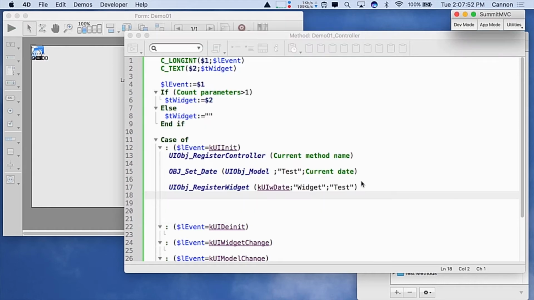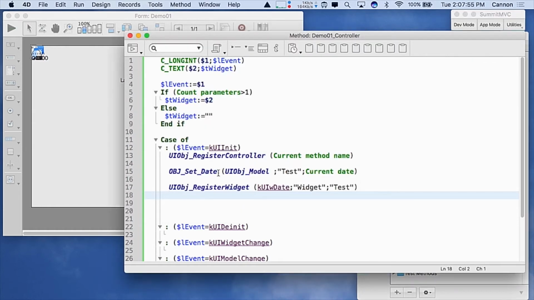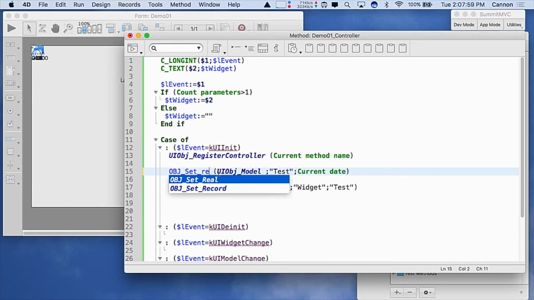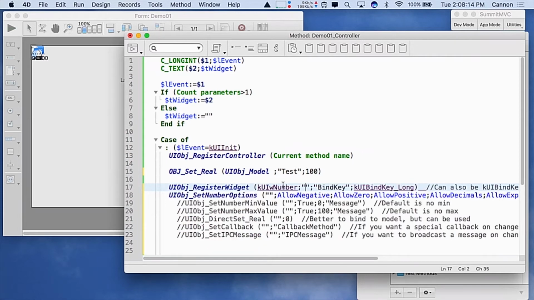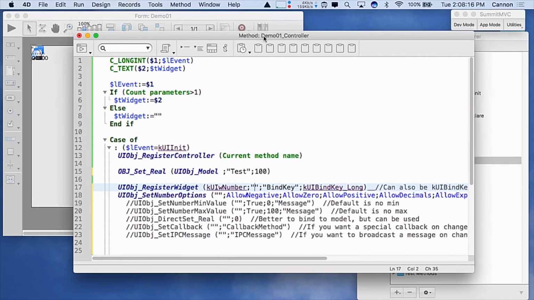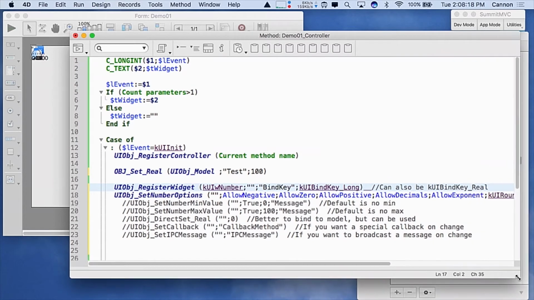Let's do one more. Let's just do a number. Start as 100. Okay, so we have our number. Let me make this a little bit bigger so you can see.